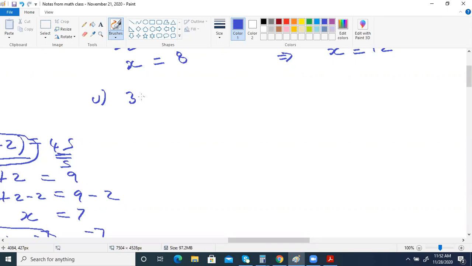So u is 3 minus x over 4 minus 5. What do we do here? I'm still doing the same as the first one. Multiply the 4 times the 3. And nothing is wrong with that. What you're trying to do is simplify this thing, and fractions are not making it any simpler. So you try and get rid of the fractions by multiplying both sides by 4. Nothing is wrong.